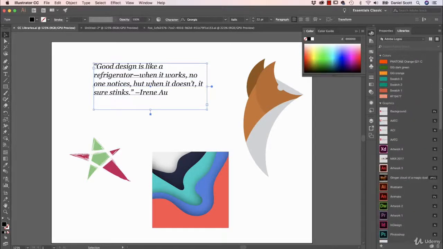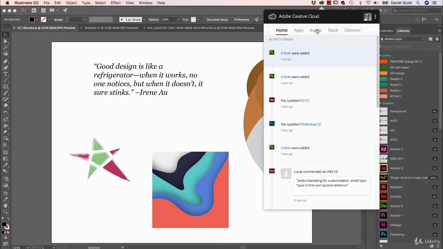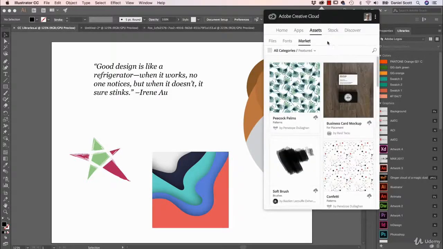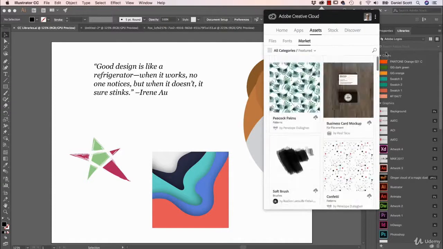Okay, it's perfect. One last thing, and it's not technically the libraries, but it's all tied together with the amazing Creative Cloudness, is up here on my Mac, this Creative Cloud icon. If you're on a PC, it's in the bottom right somewhere. So I've got this one, and we're going to go to Assets, we're going to go to Market. This is really handy for Illustrator, because these are commercial use images that Adobe have given to us that I can use for my business for free, and they're really good Illustrator style stuff. So mainly good for things like logos and icons.